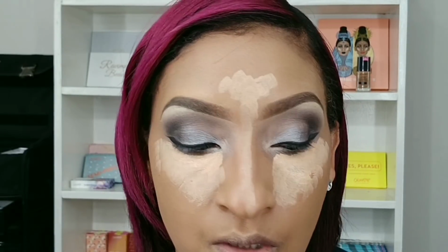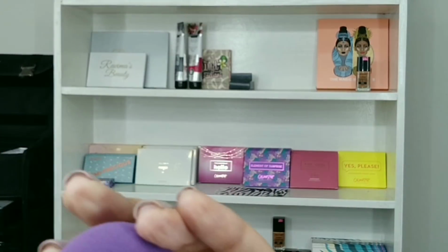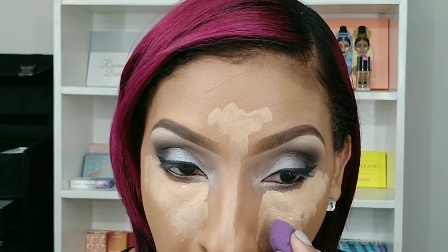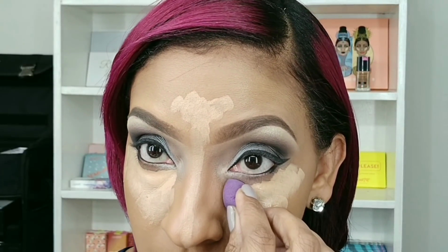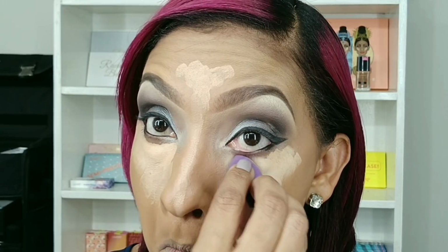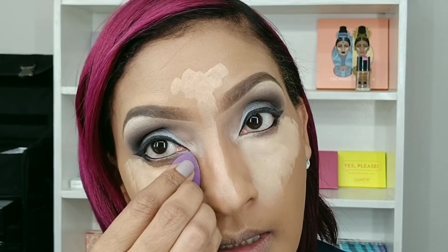It's a little on the chin, and I'm going to be using a damp mini beauty blender. I'm just gonna spritz it. I don't have a larger one in reach here. All right, and I'm gonna go in and start. I really like these little beauty blenders. I think they work wonders.